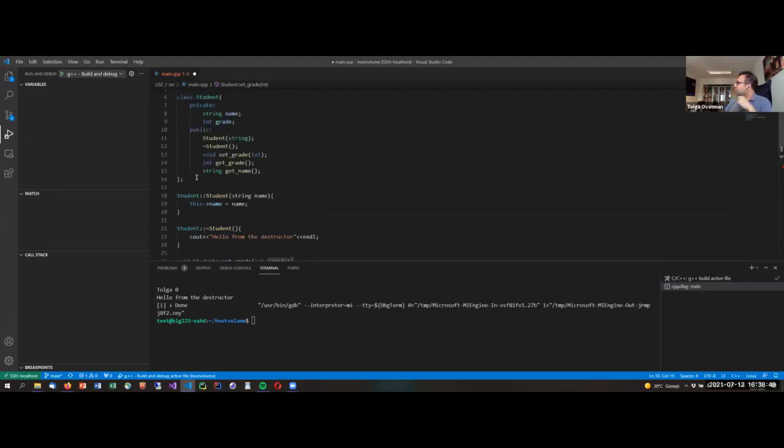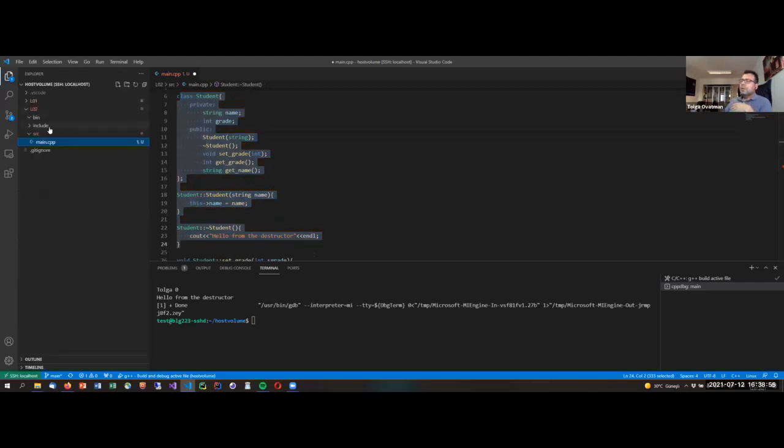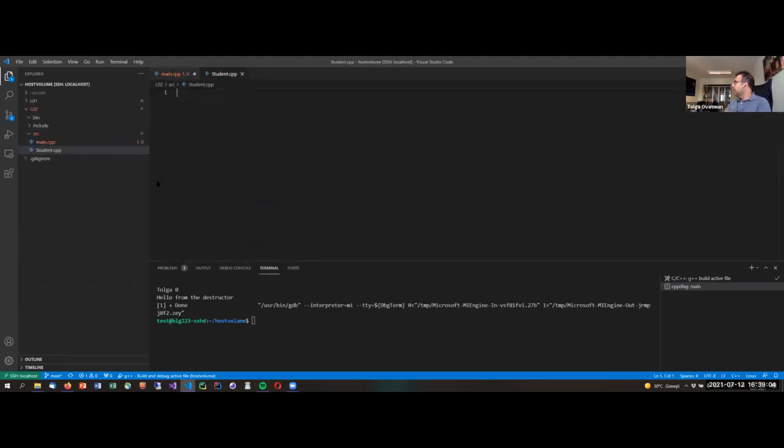What I'm going to do is get this class definition and the rest, and put them in their own definition files. I would make a new file called students.cpp, and also a new file in my include folder called student.h. I have made the necessary arrangements in my code editor to be able to compile these, but I'm going to talk about those in the next lecture, right after the break.